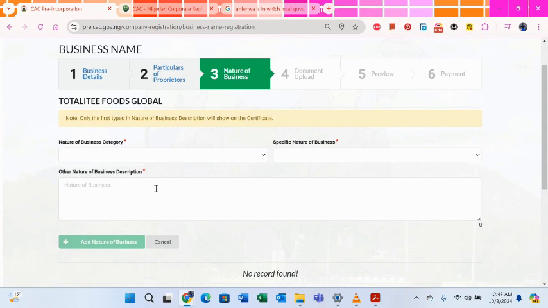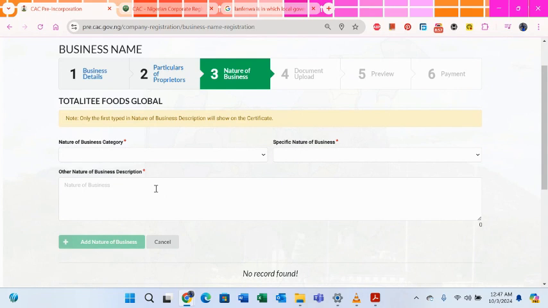Note of warning: it is only the first specific nature of business, I repeat, it is your other nature of business description that will be captured on your CAC certificate. And I mean the first description you give. Any other description can only be in your status report. It will not show on your certificate.